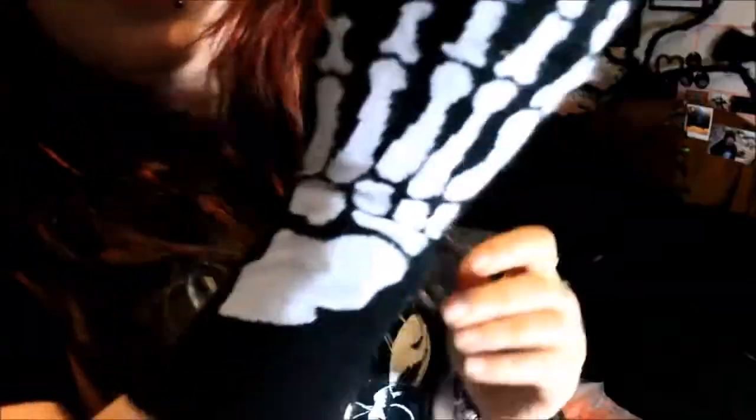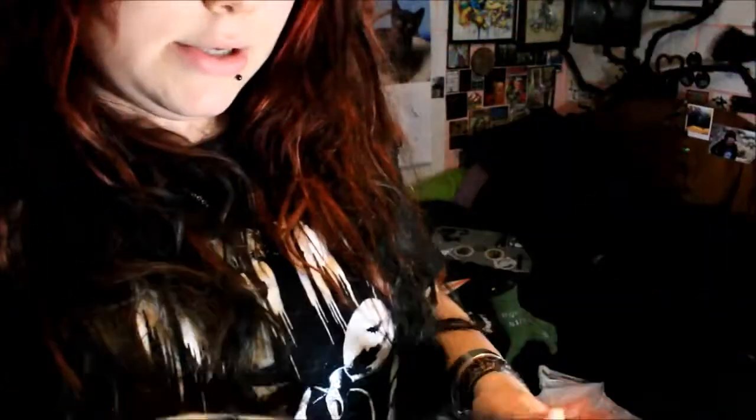The second pair are these really cool skeleton foot socks. They look really awesome when both are on — it's meant to look like a foot when you're wearing them, with the bone stopping at the ankle. The only thing is they do say 'kids socks' on the packaging, but just ignore that — I got size 5 to 7.5 and they were in adult sizes. They weren't for children at all; I think they just put that as a kind of selling point.